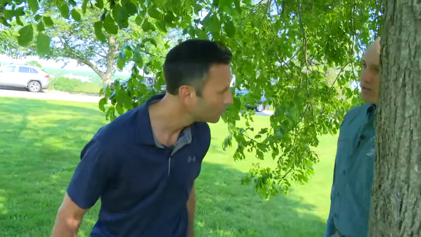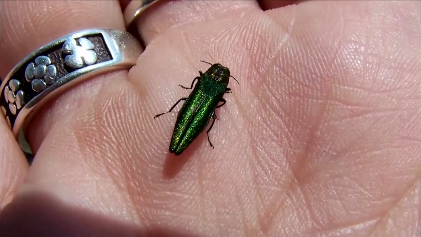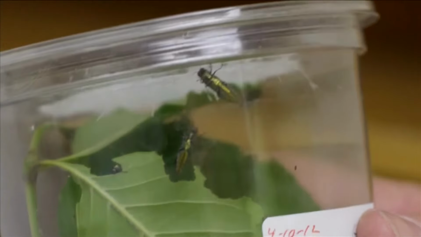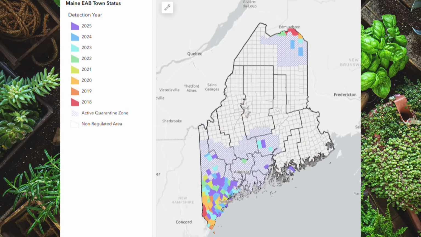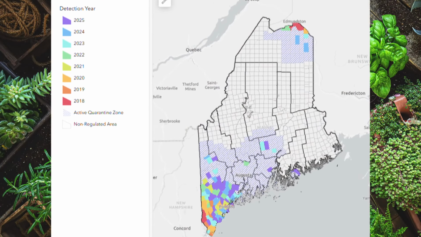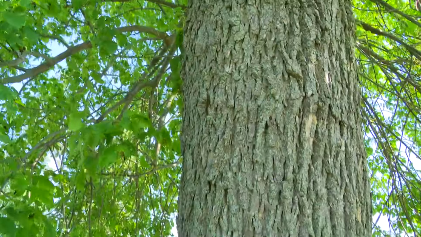It's an invasive insect that's killing our trees. This all started in Michigan in 2002. Okay. And we've seen the ash borer population move east. We're seeing total decimation of the ash population. What did it do in Michigan? It killed the majority of ash trees. The majority of them. And now that it's moving east, when did it start to get into the state of Maine? We first saw it in 2018. And immediately attacked the trees.